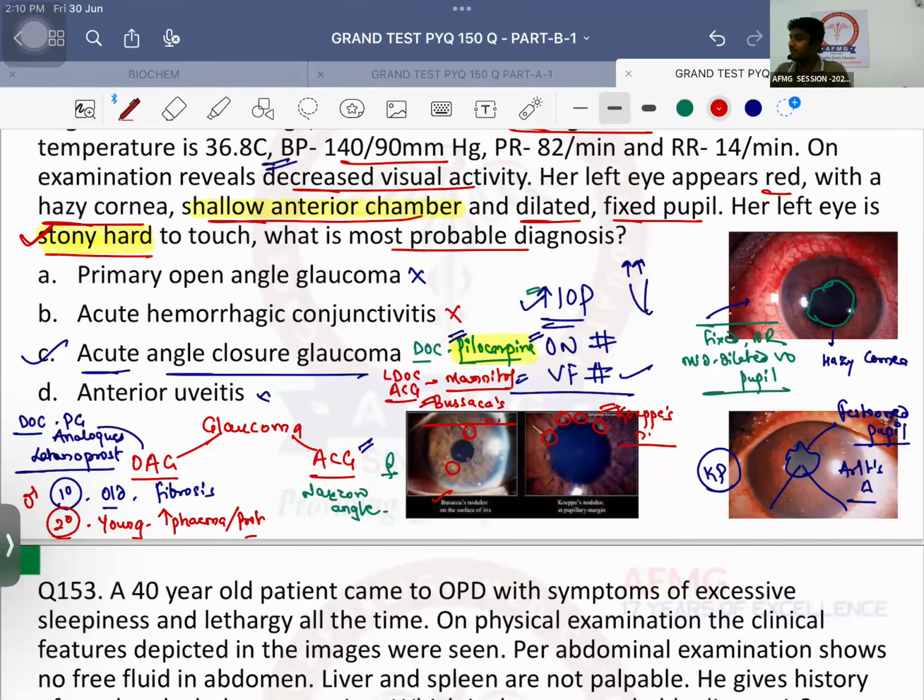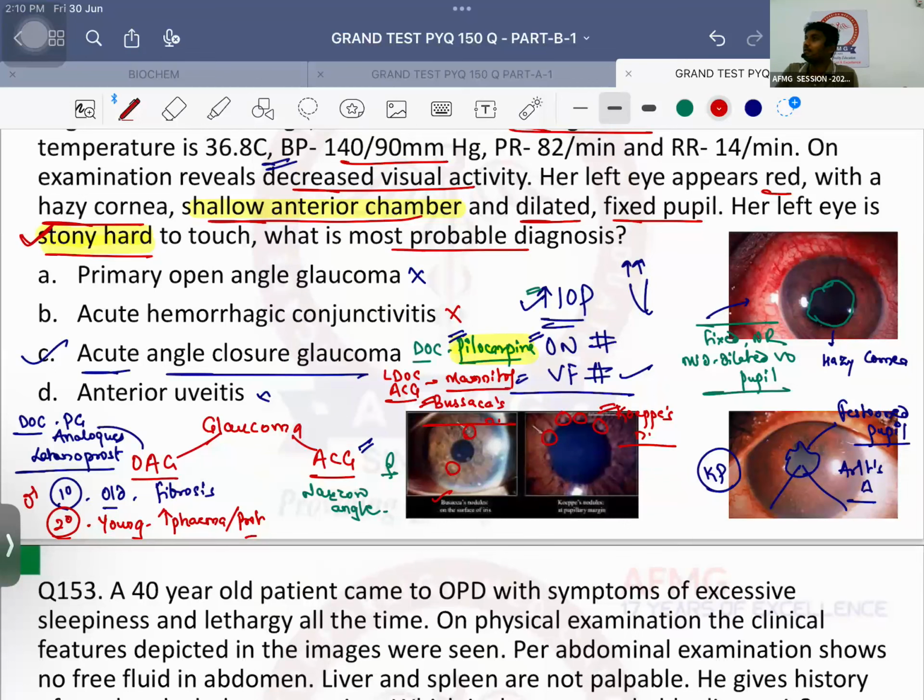Because both of these drugs will cause inflammation. These are pro-inflammatory drugs. So already in uveitis, the patient is having inflammation. Do you want it to increase further? No. That's the reason why if a patient of anterior uveitis is having increased intraocular pressure, we will not give two anti-glaucoma drugs like prostaglandin analogs like latanoprost and pilocarpine. इसके अलावा कुछ भी दे दो. You can give beta blockers also. You can give acetazolamide also. You can give other anti-glaucoma drugs, something like apraclonidine also. But don't give these drugs.